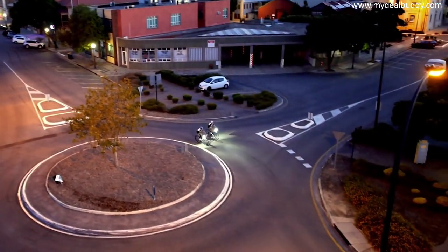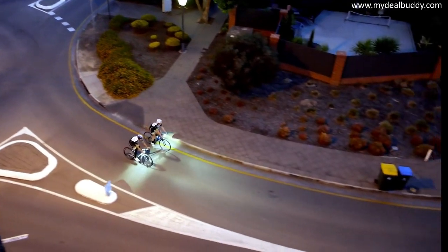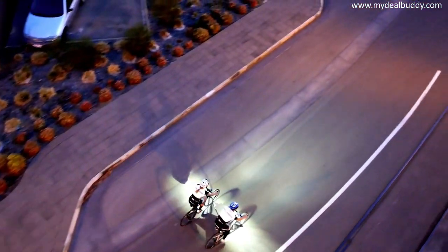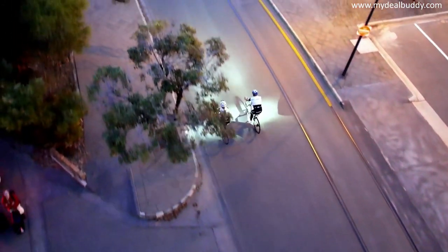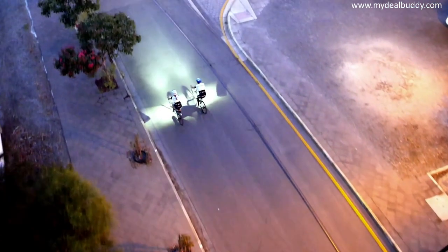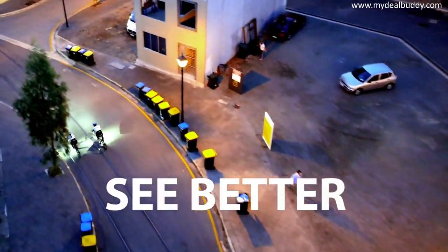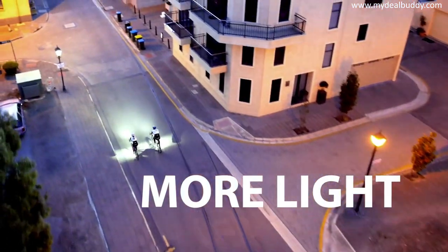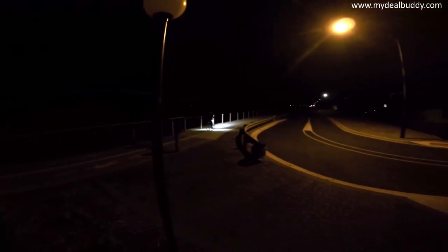The Ding has an additional beam that faces downwards. The downward beam provides a rectangle-shaped flood of light, 3 meters wide by 1.5 meters deep. It's a feature that delivers a unique light zone around you and your ride. The two beams within the one light work great together. You can see better and be sighted better from all angles, have more light in more places, with less space used on your bike.